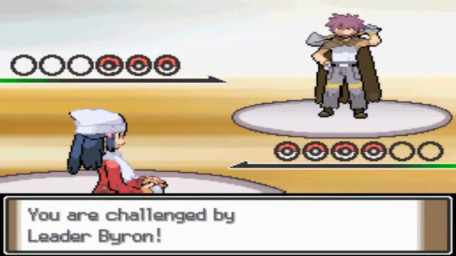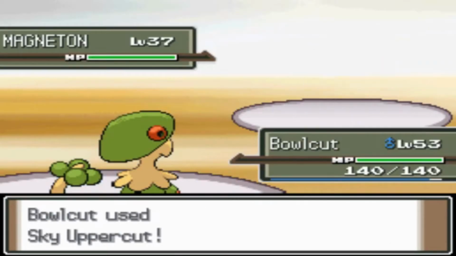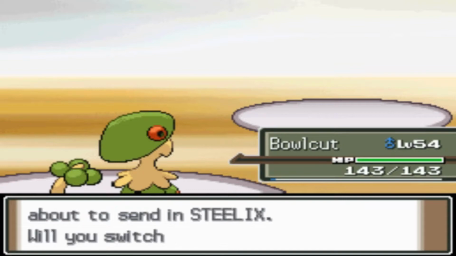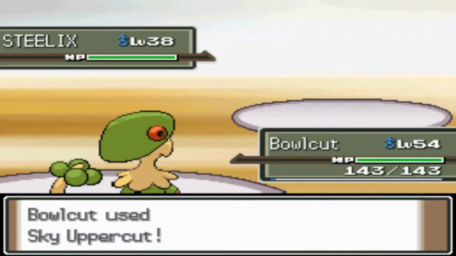I get through Canalave City's gym, and it wasn't very challenging to figure out compared to some of the other gyms. I challenged Byron, and honestly, if Rourke is really Byron's son, I really hope Rourke looks like his mom, or else I have some bad news for Byron.